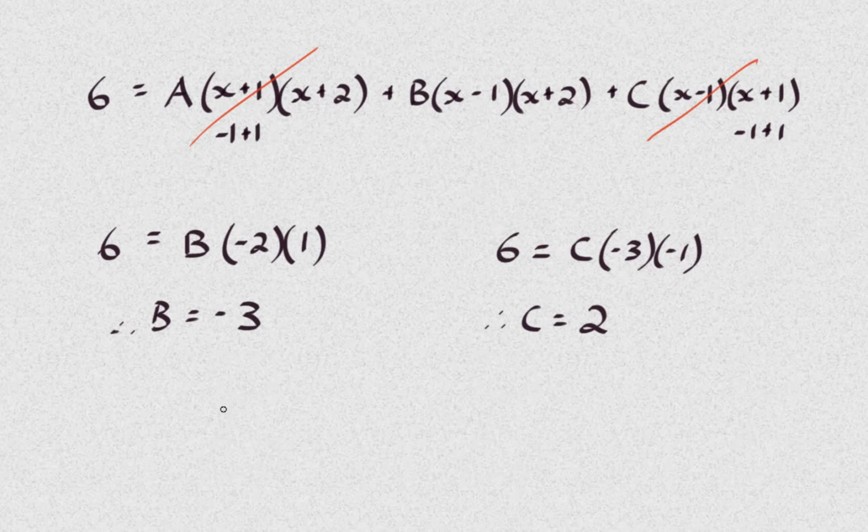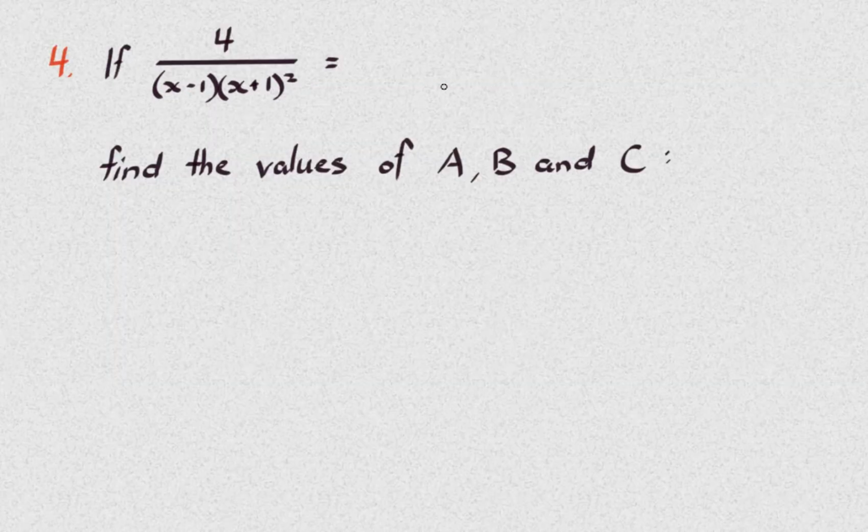Okay, we're going to go on to our fourth example now, but it's an incomplete example. Okay, I'm not giving it all to you yet because I want us to think through it a little bit more deeply. But let's read the example. So our original fraction is 4 over x minus 1 times x plus 1 all squared. And so, the example goes, if this can be represented as the sum of some simpler fractions, what are the values of a, b, and c?